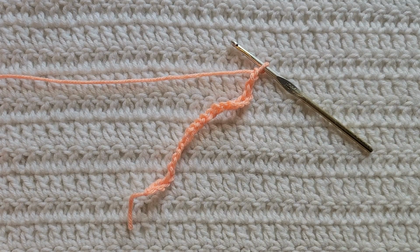For today's tutorial, I will be teaching you how to make the boxed cross wrap stitch. To begin, all you're going to need is some yarn and a crochet hook. For this tutorial, you will need to know how to make chains, how to make the single crochet stitch, and the double crochet stitch. I have videos on all of those and I will have them listed down below.